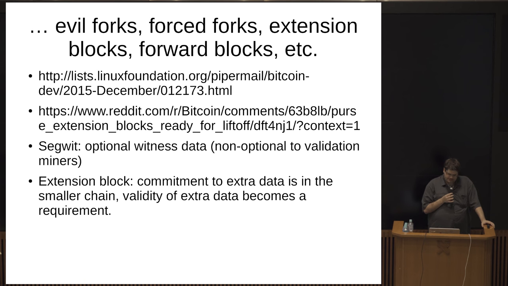SegWit was a soft fork, and that one was interesting. It was a restriction on a rule that previously said certain transaction types could be spent by anyone, and then with SegWit, that was restricted such that it can only be spent based off of the witness data. And by that way, with some extra accounting methods, you can do weight and sigop limit changes and so on, and you got an effective block size increase out of SegWit.